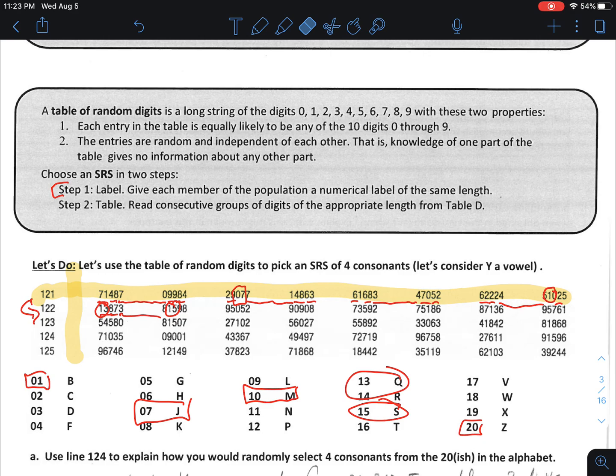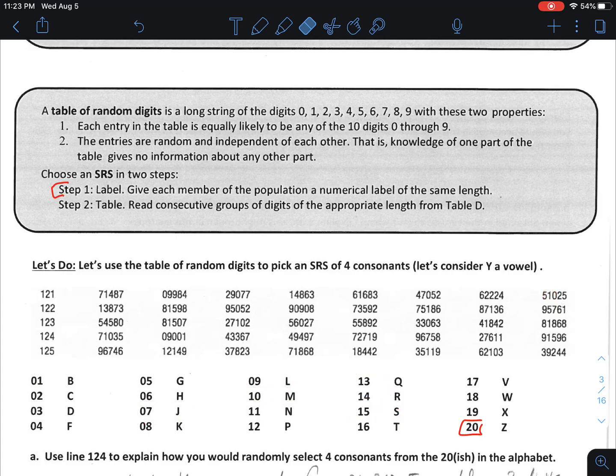So that's kind of all the stuff you need to see. Okay, if you want to go back and listen to that again, try it. But you're talking about labeling. You're talking about giving the numbers of population, right? You're talking about going 1, 2, 3, 4, 5 digits at a time, whatever it is. You're talking about skipping repeats. You're talking about selecting those and actually using those as your sample.